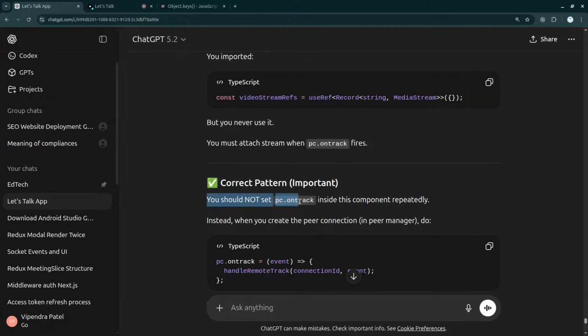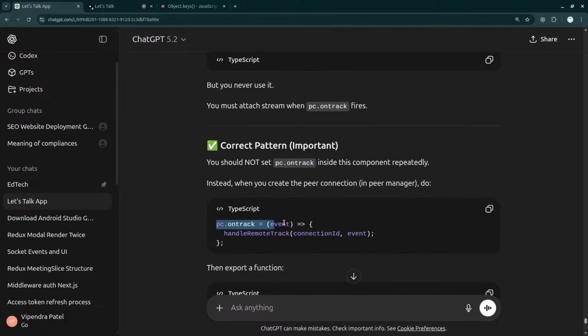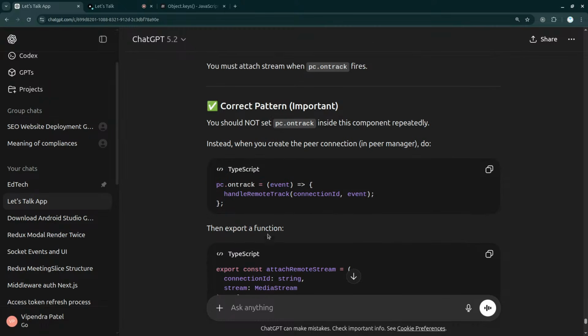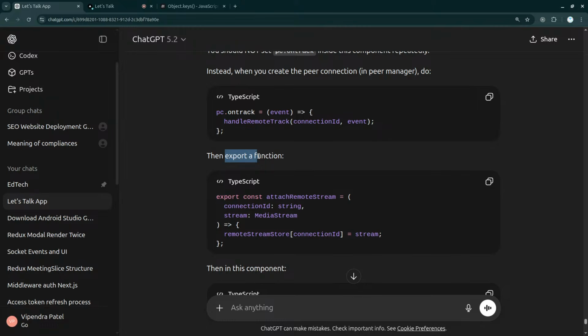You should not set pc.ontrack inside this component repeatedly. Instead, when you create your peer connection in the peer manager, do pc.ontrack. I will be getting the event, handle remote peer connection. Then export a function, export attachRemoteStream, with the connection ID. It will have the stream.